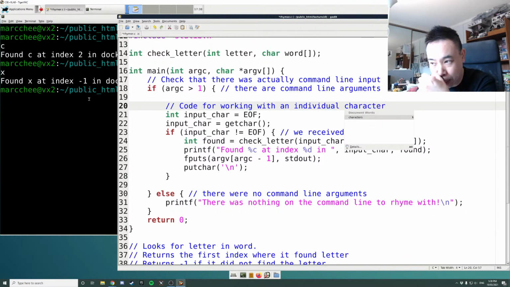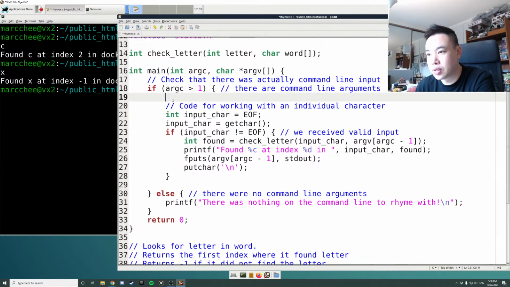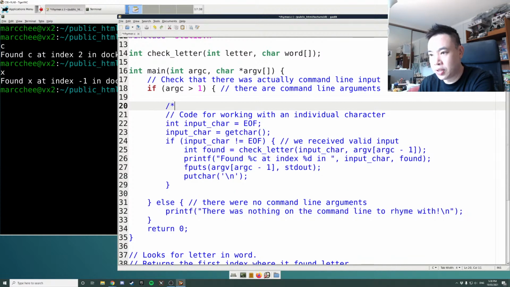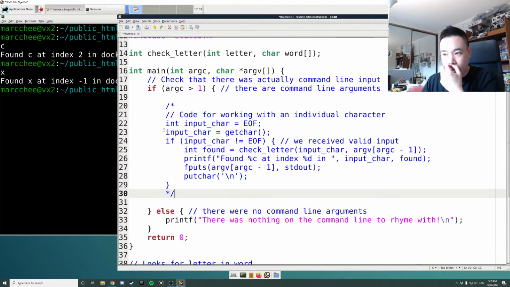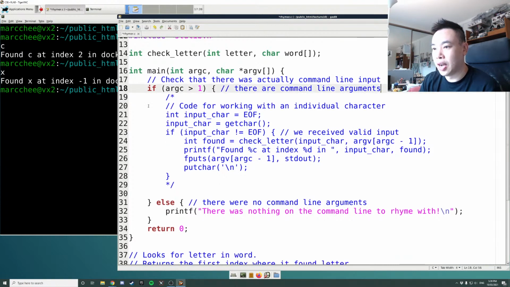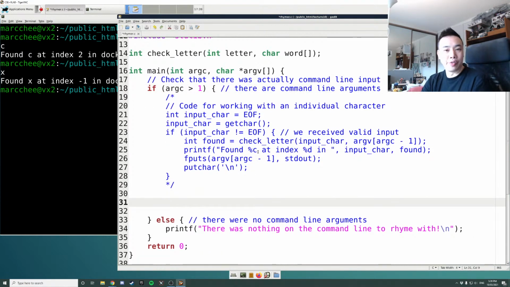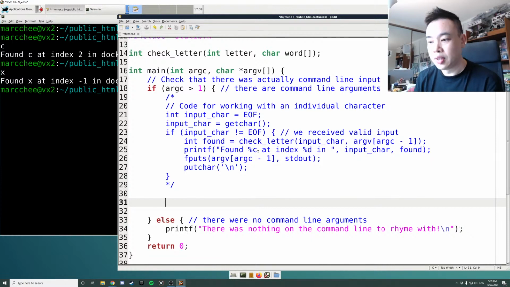We're not going to use this anymore, but it was good to have this running at least once to see whether it works. So I'm going to comment out this entire body of code here, but keep it there because it is something that we might want to keep for reference. We may want to reuse bits of it and stuff like that.